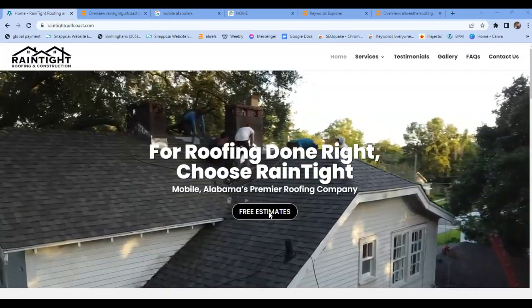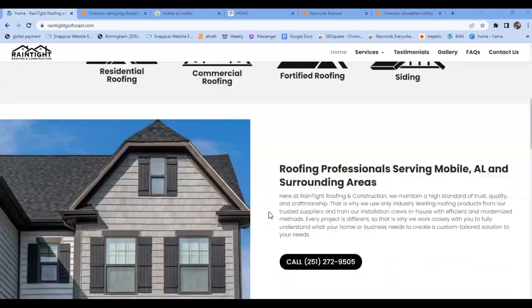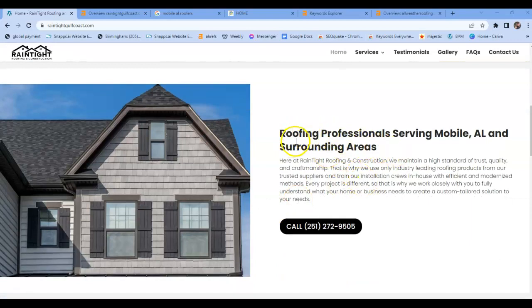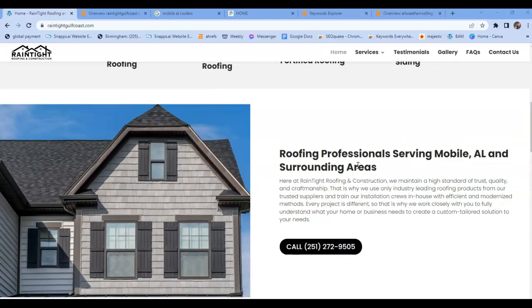So a minimum of 1,500 words needs to go on your homepage, and throughout that content, you need to add buyer intent keywords. Now, buyer intent keyword is the service that you provide and the city that you provide the service. So if you had roofing, Mobile, Alabama, that is a buyer intent keyword because that's what people search. Roofers, Mobile, Alabama, roofing, Mobile, Alabama. When it comes to professional roofing, Mobile, Alabama residents are in luck with RainTight roofing and construction. Something like that. It's got to be strategically worded and it's got to be added amongst the content.